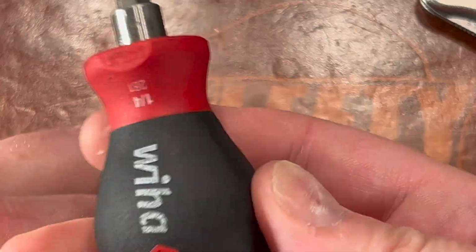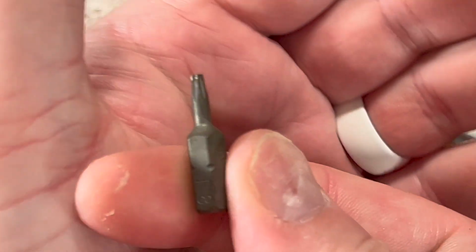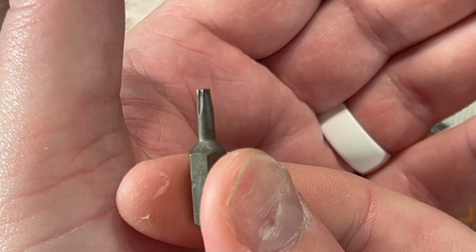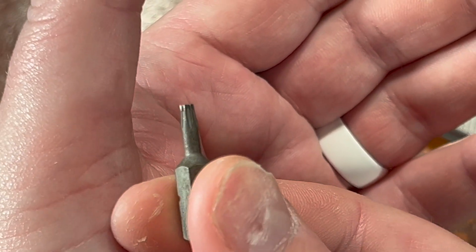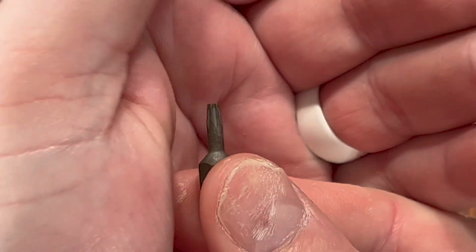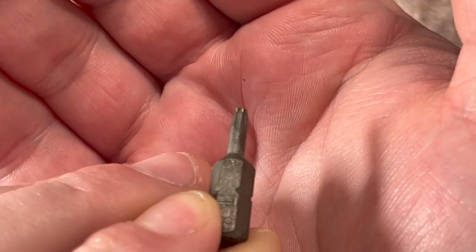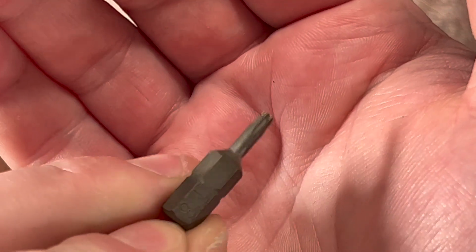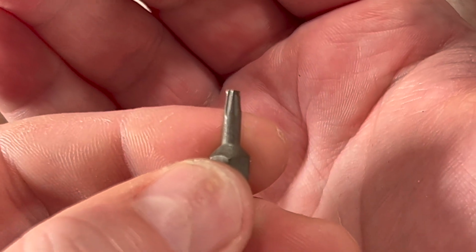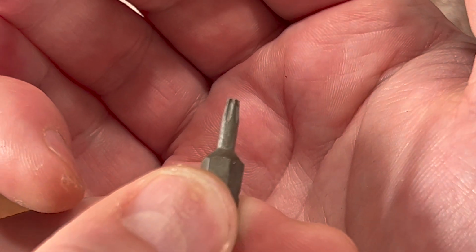It's just old, because I don't use this all the time, right? I use it when I need it, and so that's been in there for a while. But that's okay. This one, I don't know if you can see it, but I can see that the very tips of the tooling are starting to bend, right? They're like off. Man, I hate this. It's not as crisp and clean as that other one we just looked at. See that one right there is kind of torqued over to the side a little bit.